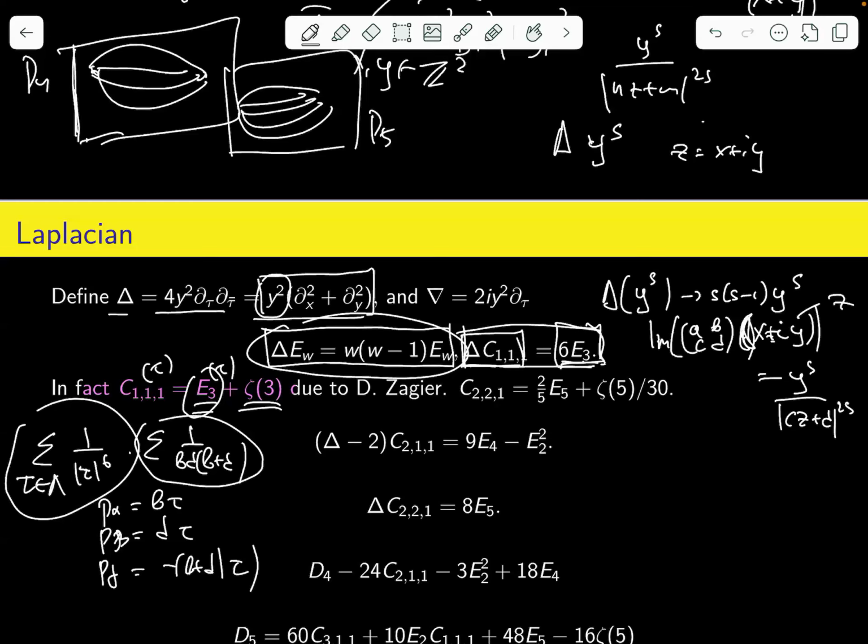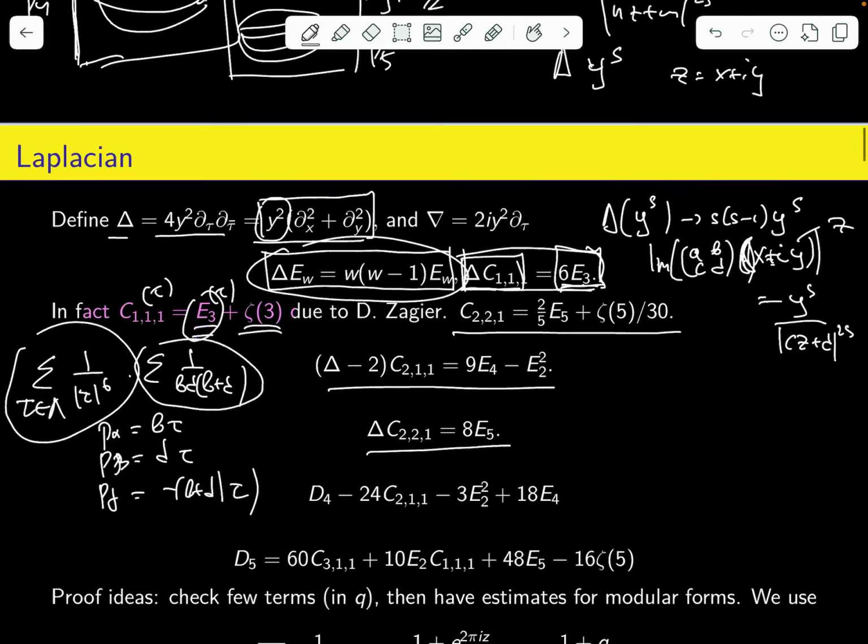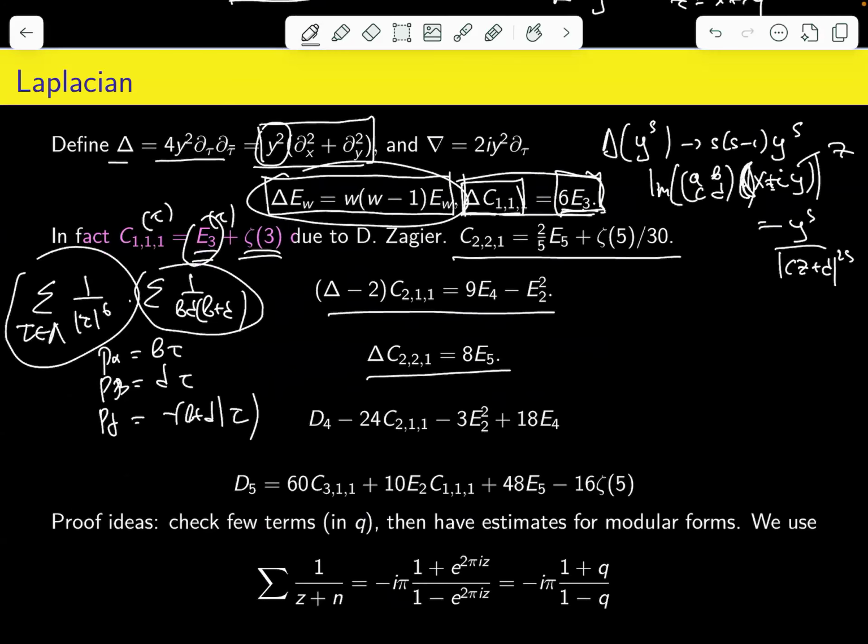Okay, let me mention more identities. These identities are easy to prove. You just compute them using the relations. But for example, this. Okay, so here there should be an equality. It was a question, because maybe you can compute it, but it's not clear why it's true. So you just look at the first few terms in the expansion and you see that it's correct. And then you say, since they are modular functions, maybe you have the equality. Or this one.